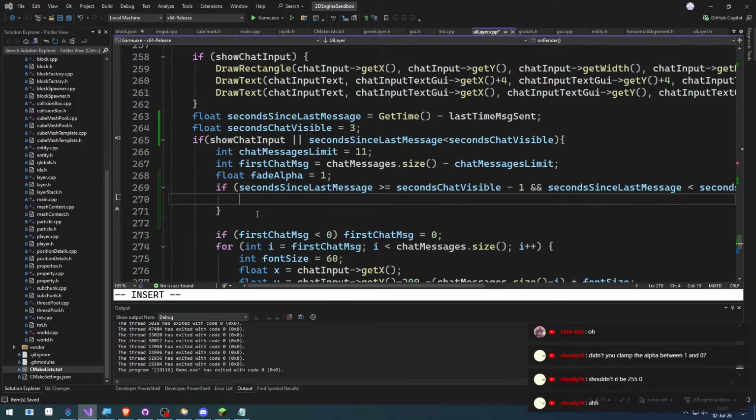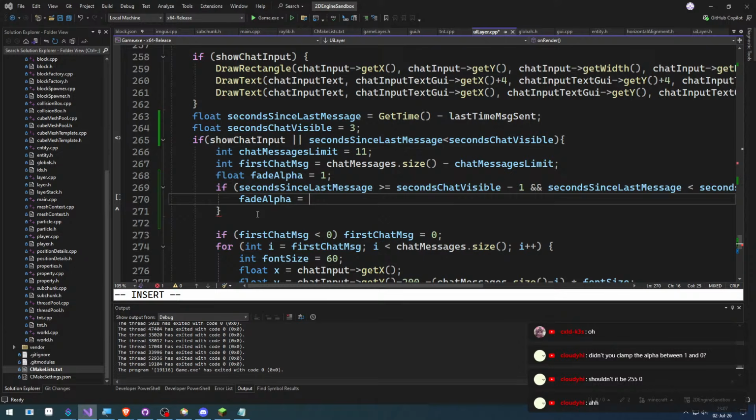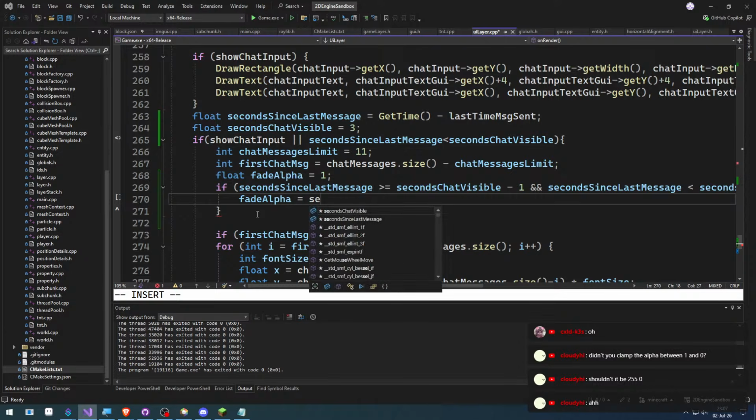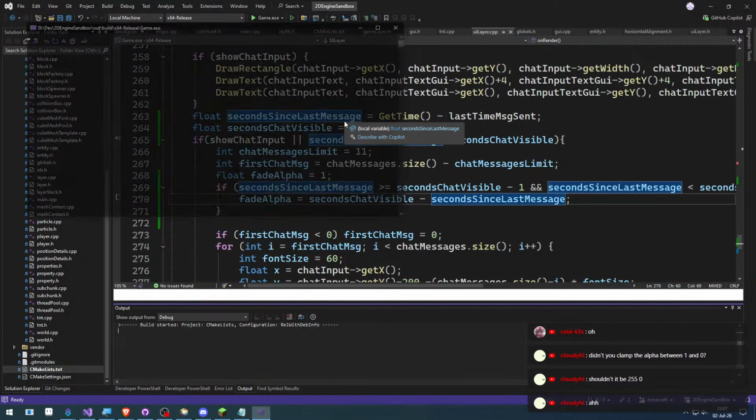And here fade alpha will be seconds chat visible minus seconds since last message. Yeah, let's test this. This should make it fade in the last second.